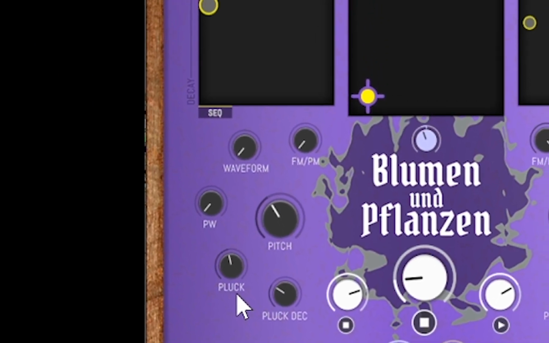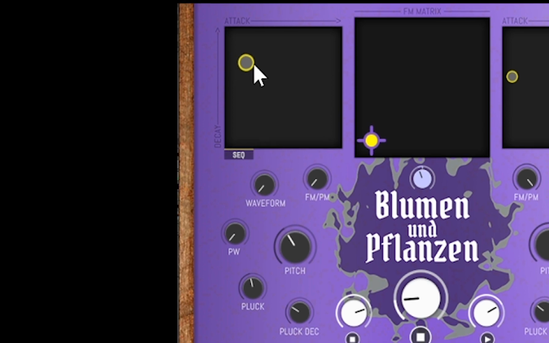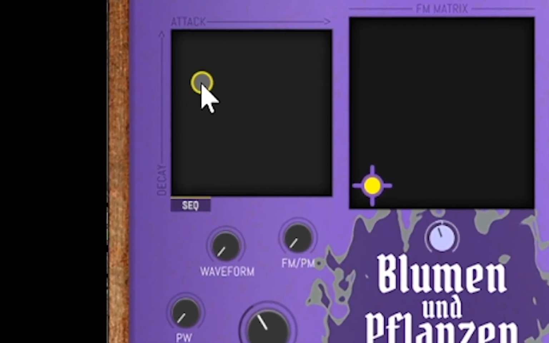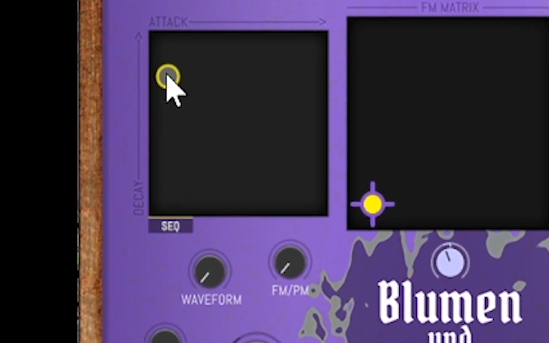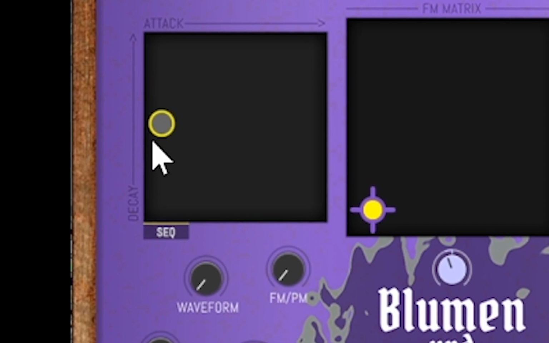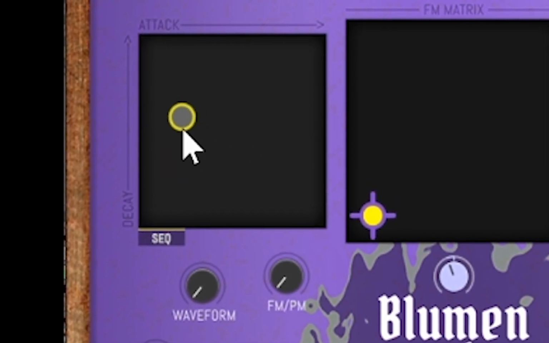So where this instrument gets a little bit more interesting is in its kind of envelope and speed control. This XY pad controls the attack and decay envelope. And you can see going up and down changes the decay amount, going left to right changes the attack time.